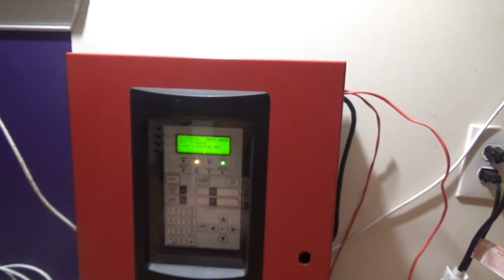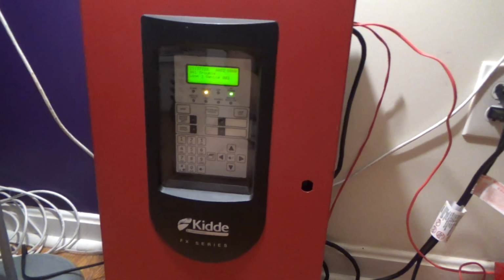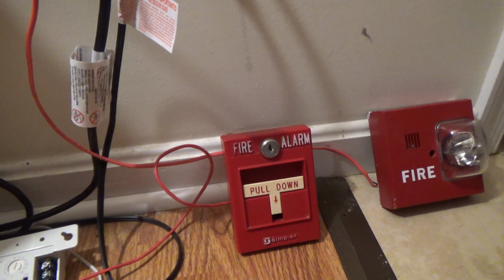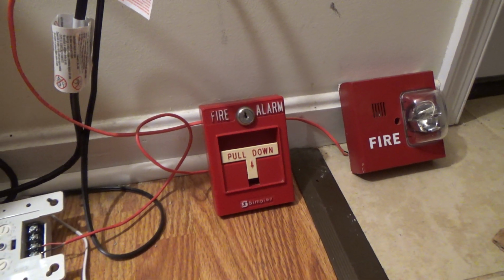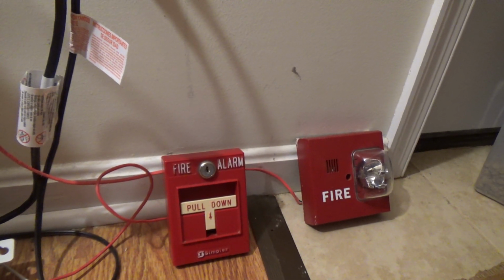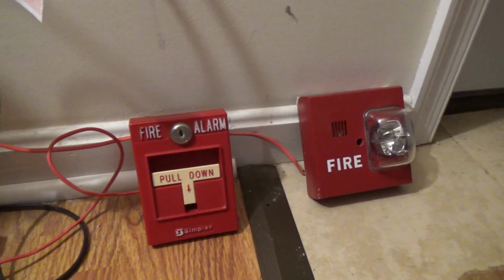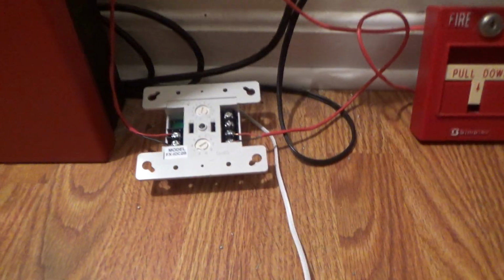So first we have the panel, the Kidde FX-64, and the same module, and we got the same Simplex T-bar. I haven't bothered to change the pull station yet, but I'm not sure what I'm gonna do yet, but those two troubles are still there. And that was just thunder that you heard outside. And for the initiating device, Simplex T-bar, same as usual. Monitor module.